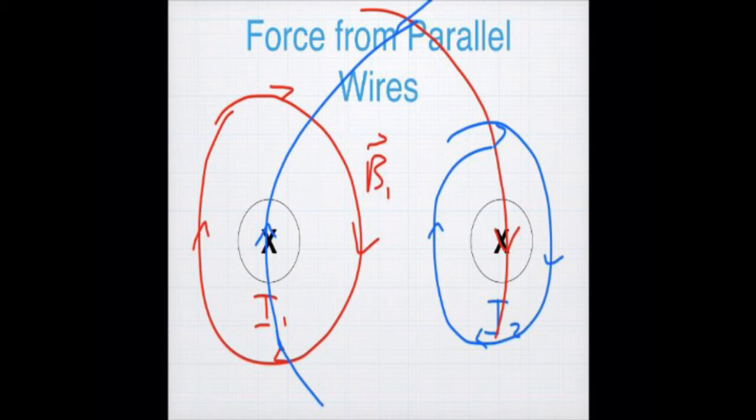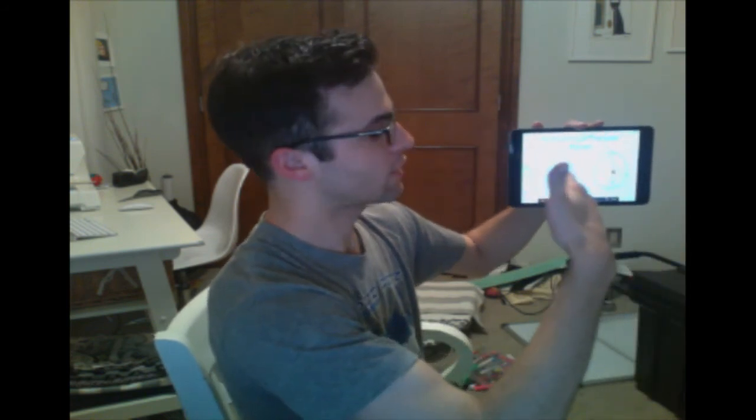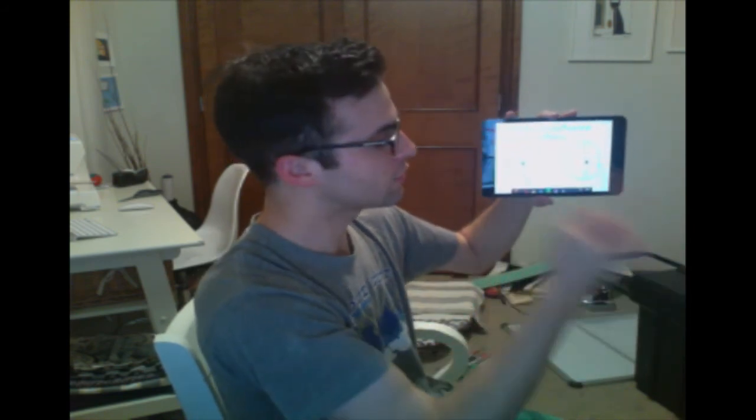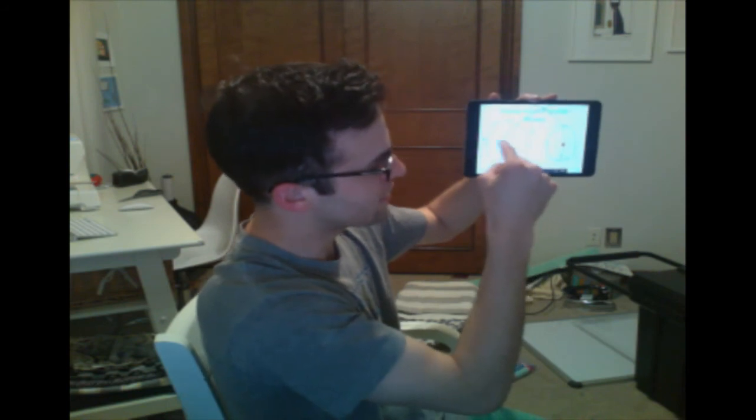If I do the right-hand rule for this wire, I point my fingers in the direction of the velocity, in this case the direction of the current. So I point my fingers in the direction of the current. My current is going in, so I've got my fingers pointed in. But now I've got to curl my fingers in the direction of the magnetic field that's on that wire. The field on wire 1 is the blue line, and that blue line is going up in a clockwise motion, and at the instant it hits that wire, its magnetic field is up.